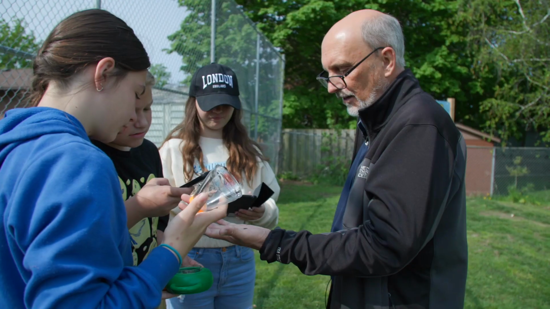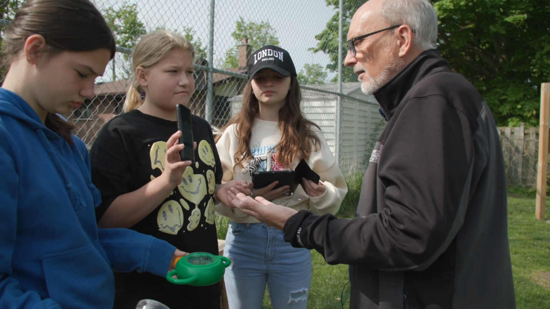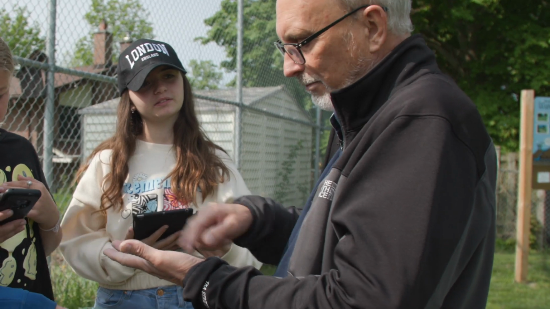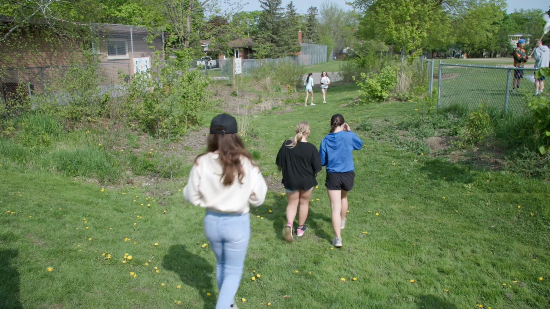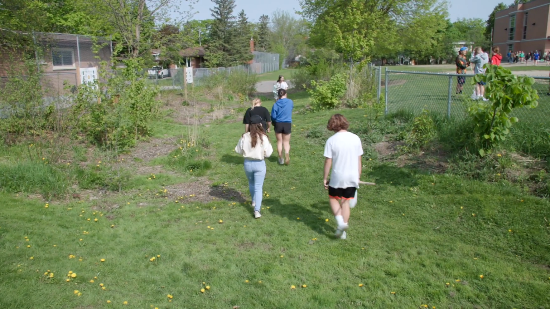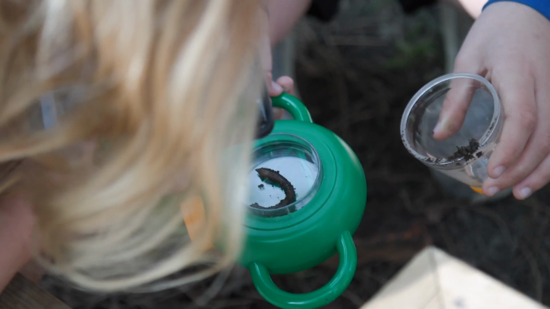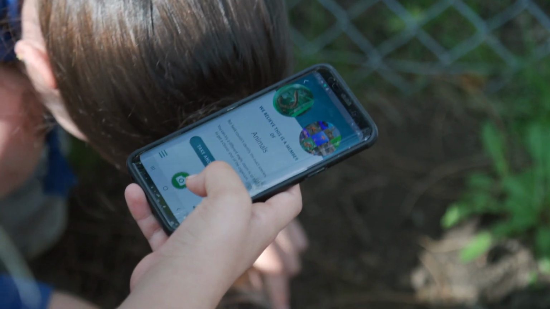So this is a beetle. It's called a chafer beetle. It says scarab, yeah, okay. So a scarab is another name for this group of beetles. So it's not telling you exactly which species it is, but it's got the right family. Keep hunting. You don't need to be able to identify everything. You don't need to be an expert to do this. It's really just about celebrating the diversity of living things that we find where we live and asking questions. And apps such as Seek can help you to get some answers as well.